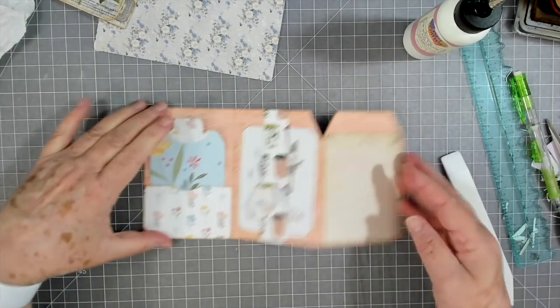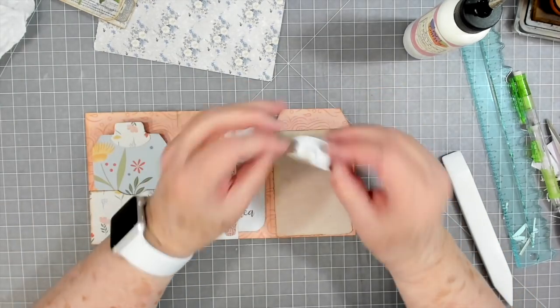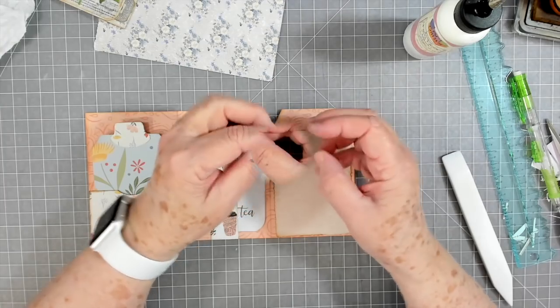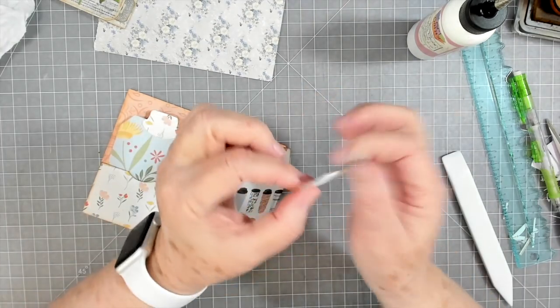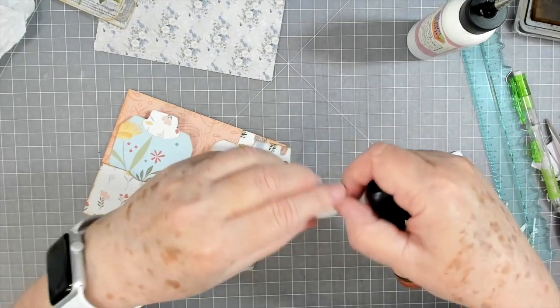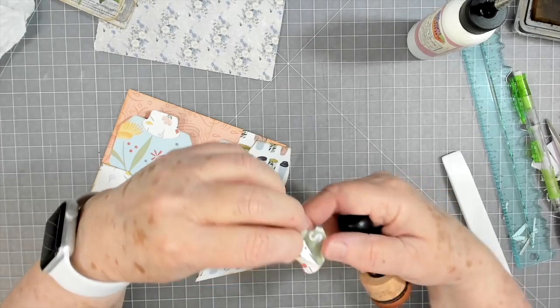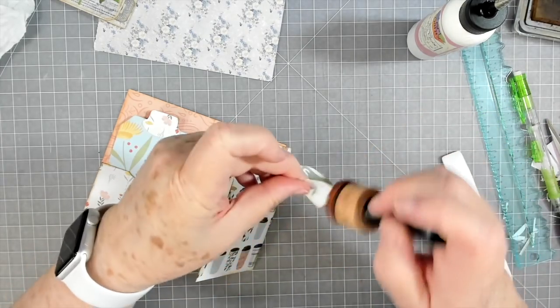Okay, there's that. And then I want to put one over here on top of this. So let's see which side. Oh, I didn't ink it. Hold on. Hold the forces. Now I'm gluing it together. I may have to cut another one. Nope. Pull it apart.